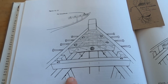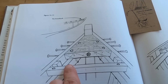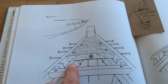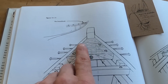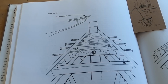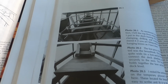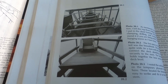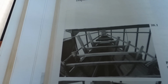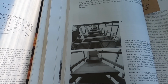So what Bud has drawn, as you can see, is a clamp but no shelf. And then his breast hook sits on the clamp forward of the forwardmost frames and gets bolted to the clamp and gets attached to the shear strake and attached to the stem. So pretty simple, not a particularly massive timber. And then if we come over to Larry, he's pretty much got the same thing. So he's got just a little breast hook in there that is just ahead of the forward frames, and it goes flush with the inside of the planking. Planking gets screwed to it.